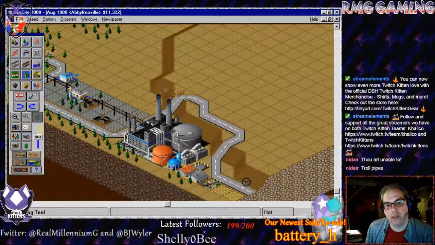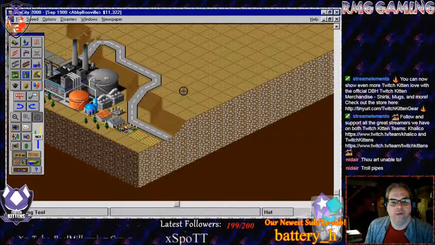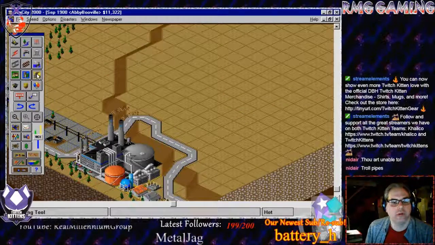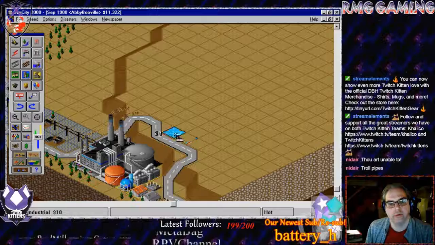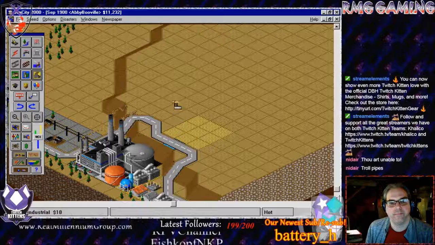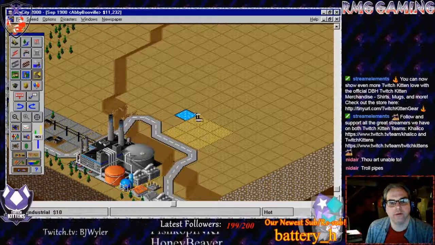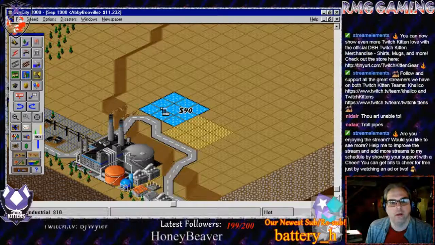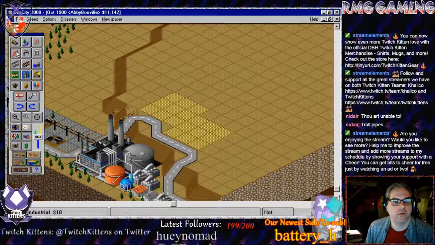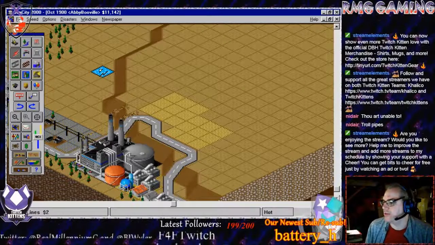Alright, so let's go ahead and figure this one out here. I guess what I want to do is, let's go ahead and do dense industrial here. We'll go like that. Technically it's in that tile, so I should be able to go three out like that. Now we're going to need power lines.